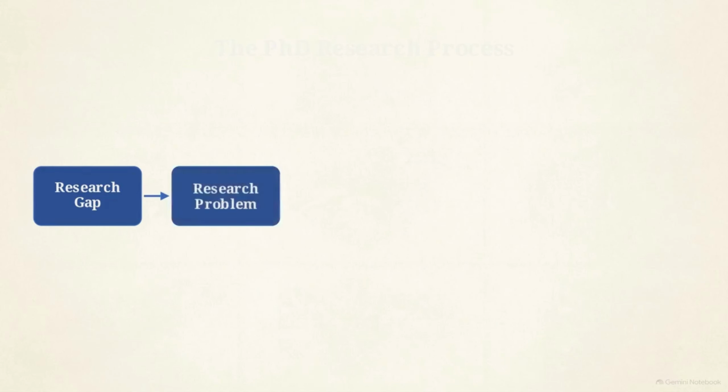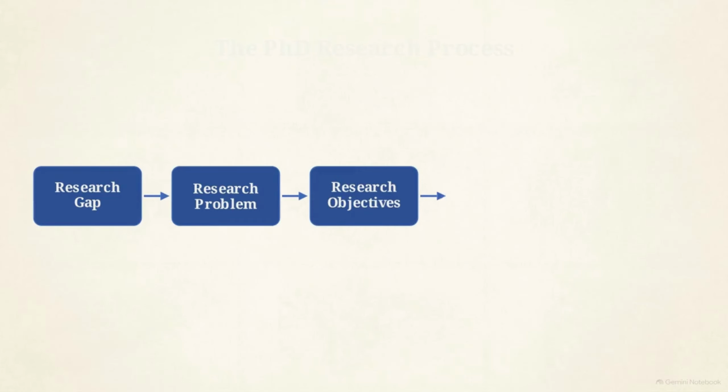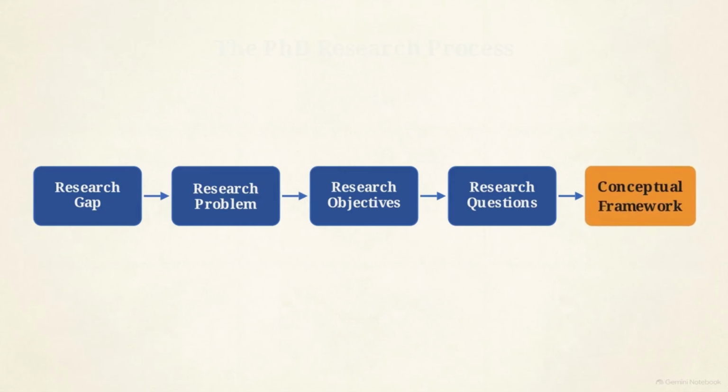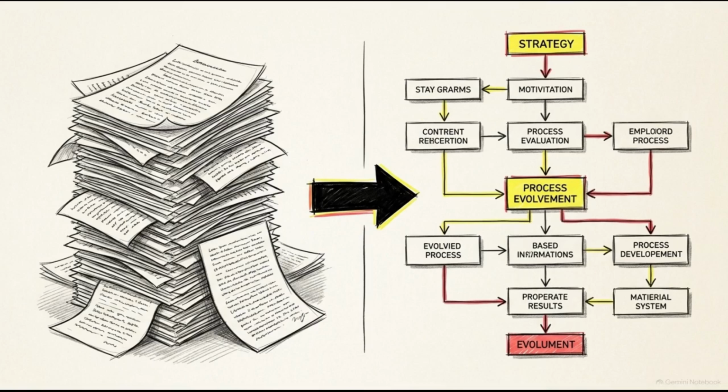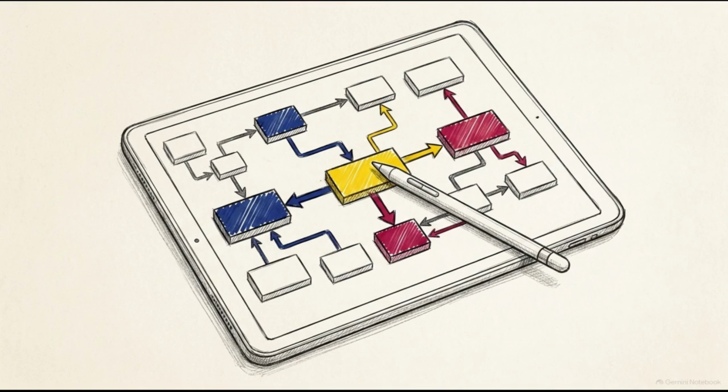This flowchart tracks your progress through the PhD journey. You have already identified your research gap, defined your problem, developed your objectives, and written your research questions. That brings you here, having arrived squarely at the conceptual framework stage. Supervisors inevitably ask for this framework, and it often creates immediate confusion. The difficulty lies in translating a massive text-based literature review into a coherent visual logic. Your framework functions as the visual proof of your research logic, demonstrating the specific relationships you intend to investigate.